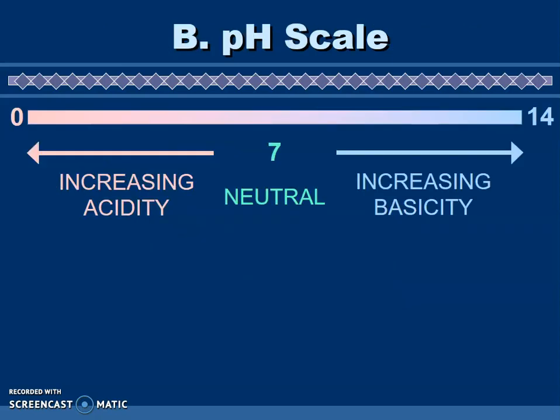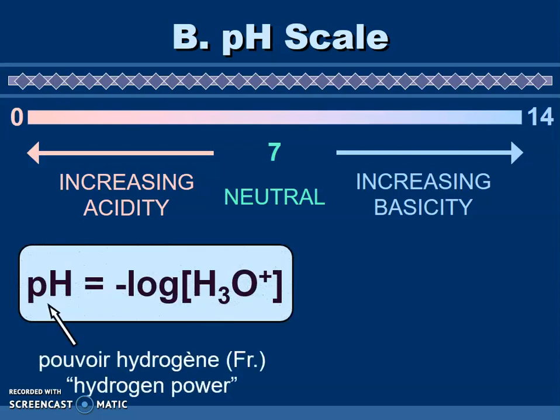Okay, so remember our pH scale goes from 0 to 14. Numbers below 7 are acidic. The further away you get from 7, the stronger the acidity. So an acid with a pH of 1 is a stronger acid than a pH of 6. Same thing in the other direction. Above 7 is a base. The further away you get from 7, the stronger the base becomes. So a base with a pH of 13 is a stronger base than one with a pH of 8.